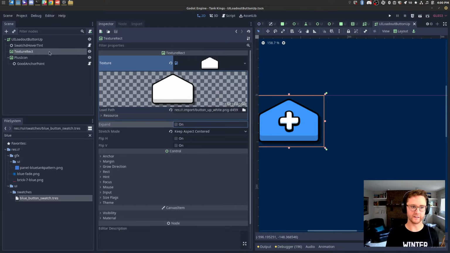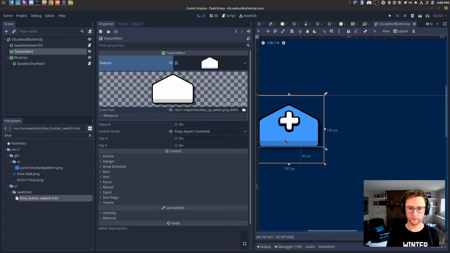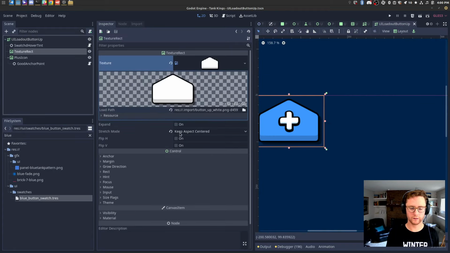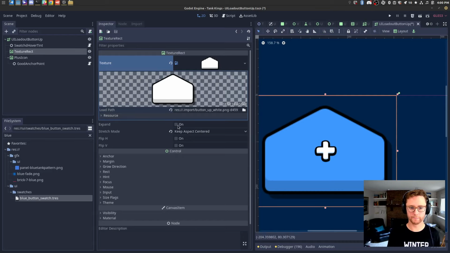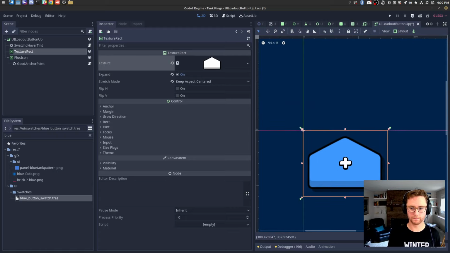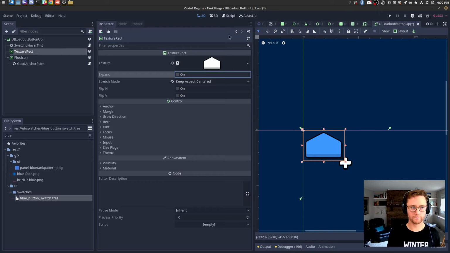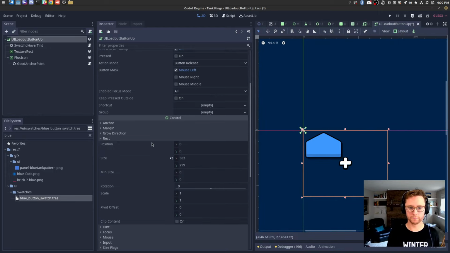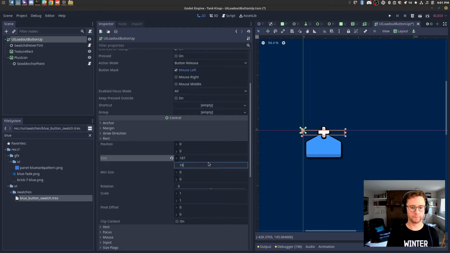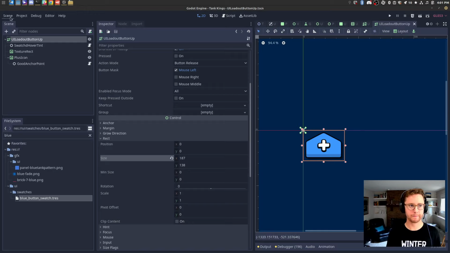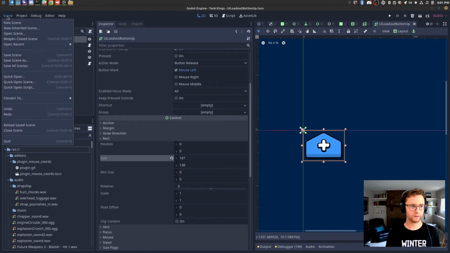Maybe I don't want the expand setting. Okay, now, sweet.